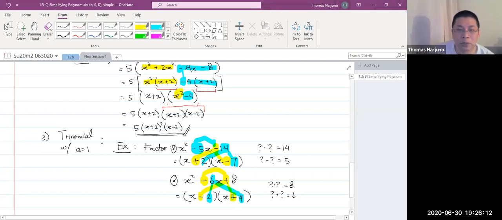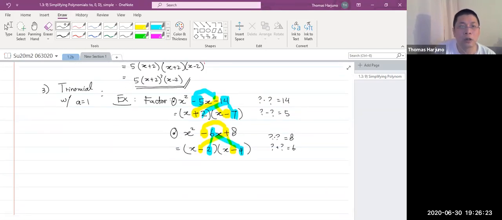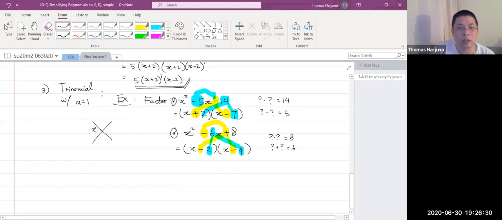So if you see the way I do it, I do the sign first, and then I deal with the numbers. Now, there are actually many methods of factoring trinomial. I know some people like to do that floor plan method. They start with x and x, and then this is, for example, negative 2, and then this is negative 4, like that. If you feel comfortable with that method, go ahead, stay with it. Just make sure you get the right answer, the right factoring.